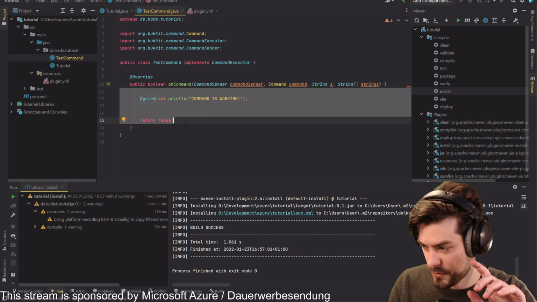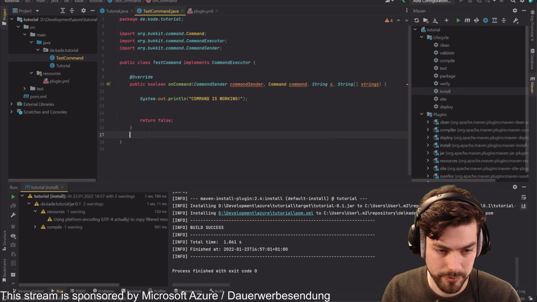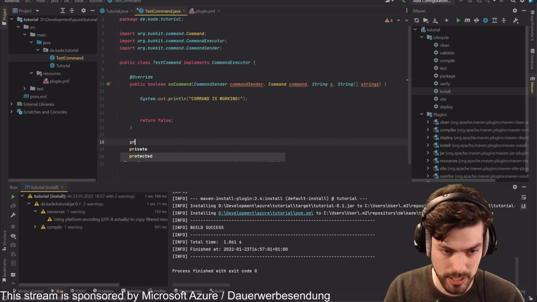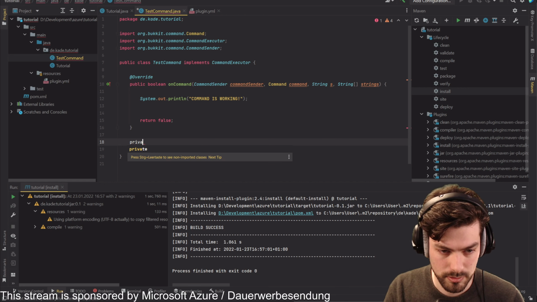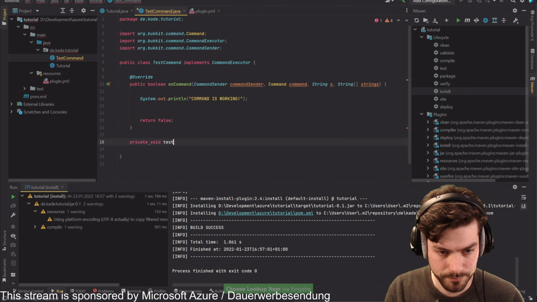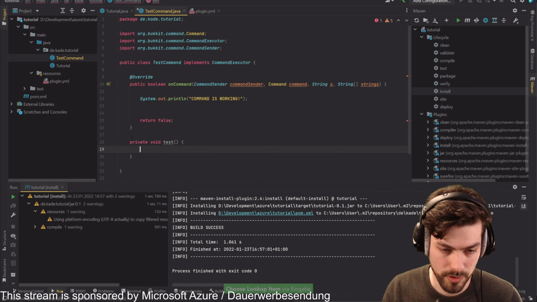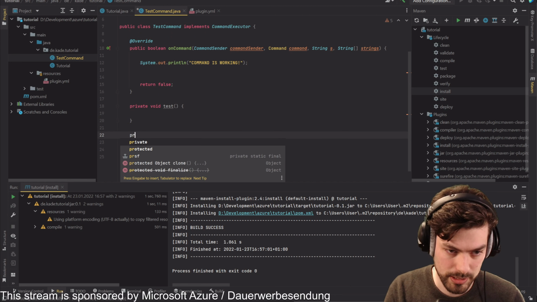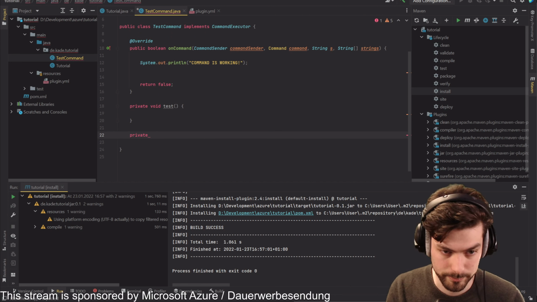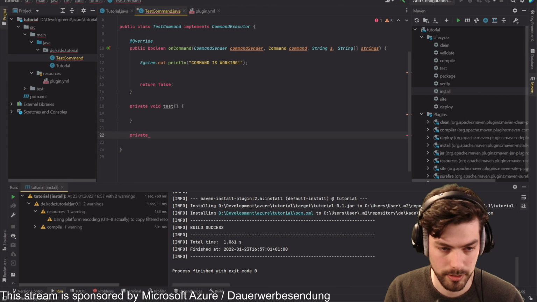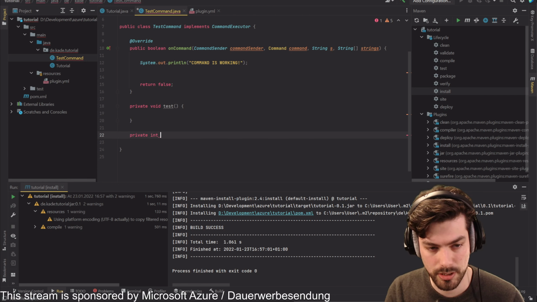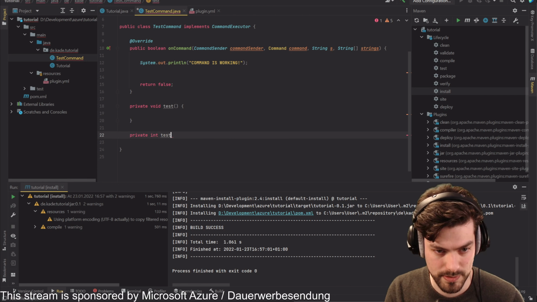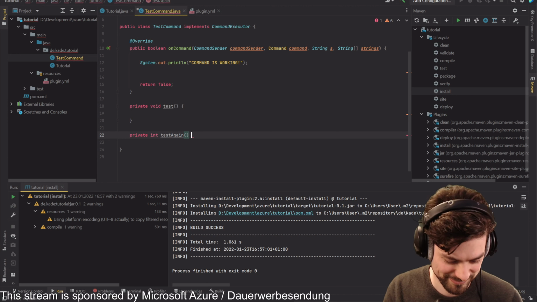I'm going to do a small change before we do this. I'm going to just create another method here. Let's call it test with nothing in it. And let's create another one with, I don't know, an integer return of tests again.